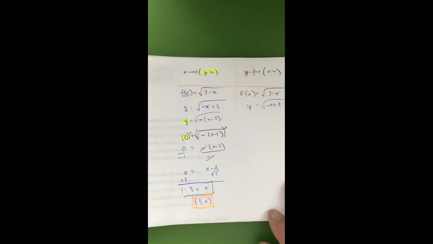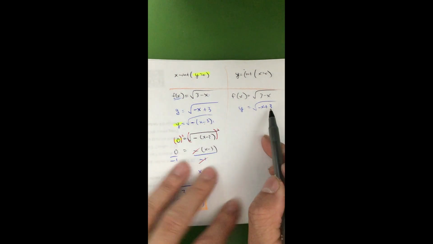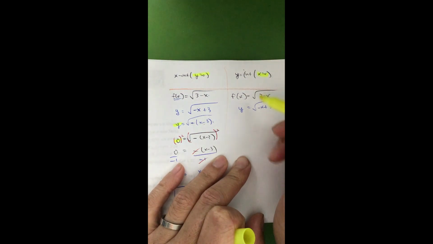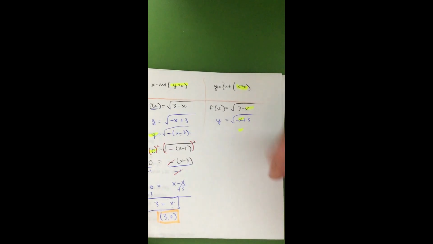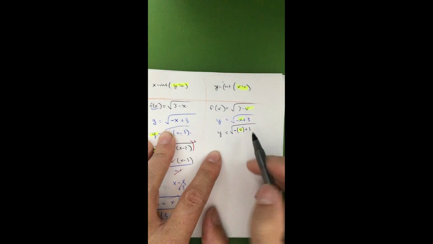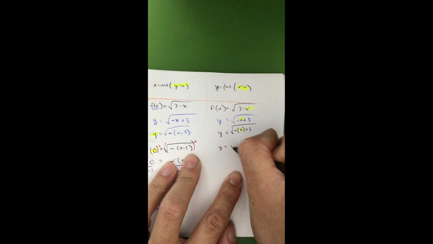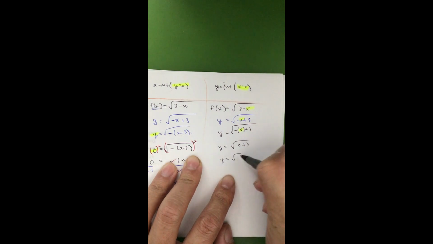So same thing over here. You can work with any of these. I have it here, so let's just work with it. That's what says y-intercept. We're going to make the x equal 0. So I have y equals, pay attention, opposite of 0 plus 3. Can you have the opposite of 0? No, you can't. So that would just be 0 plus 3. And 0 plus 3 is 3.